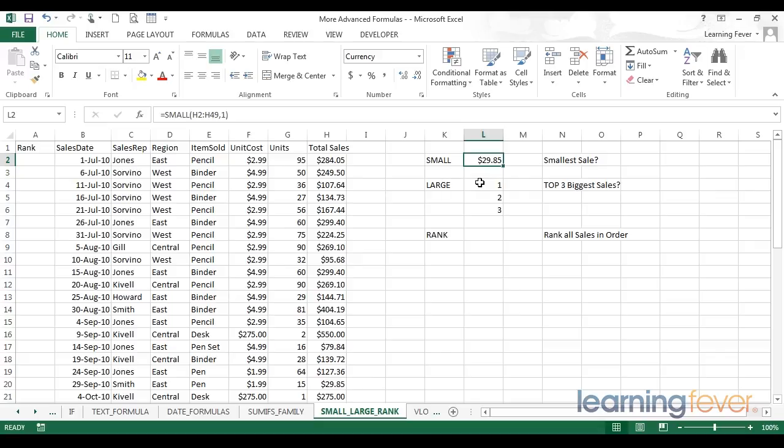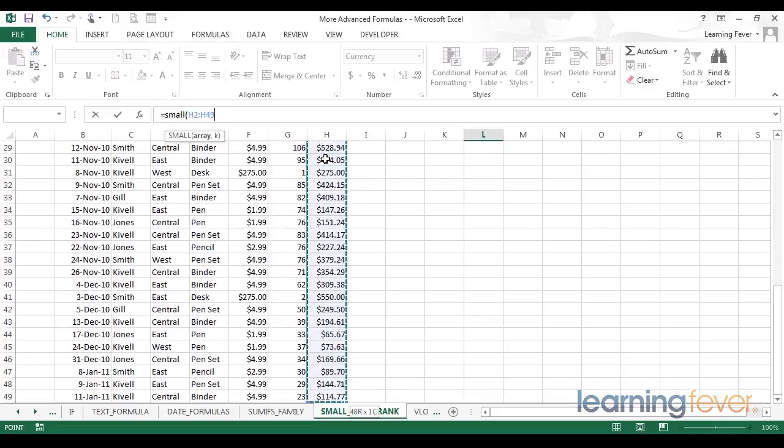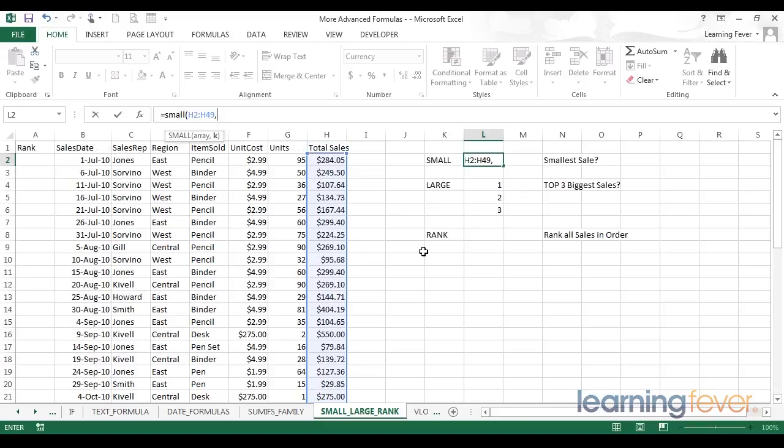So in my first example here, if I wanted to find the smallest sale, I need to enter my formula small. Let's retype that. Small. I select the array. You can interpret array as range of cells. And I'm looking in my sales column. Type my comma to move on to the next parameter. So to find the number that is smallest on our list, it will be the number one small value, the first small value if they were ranked in order. So I'll type my 1. From here I can close the bracket and hit enter.